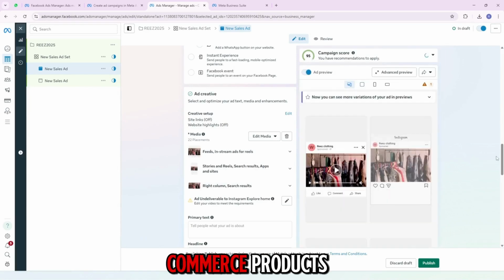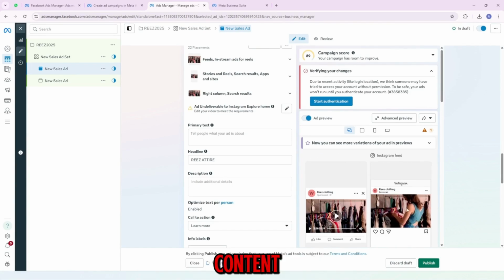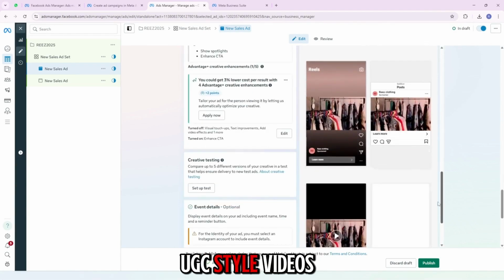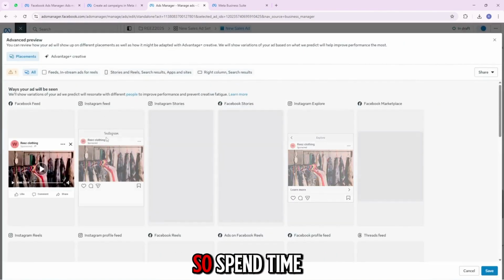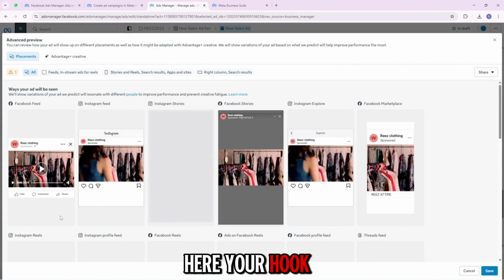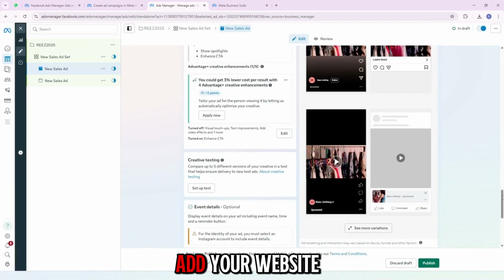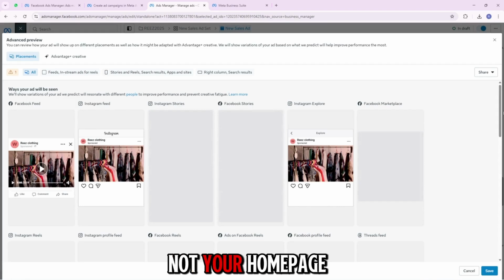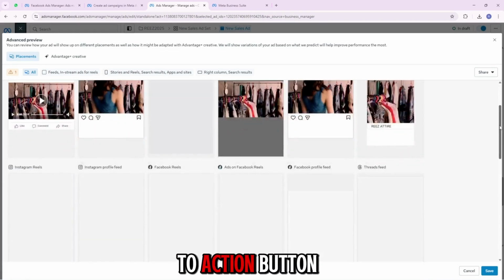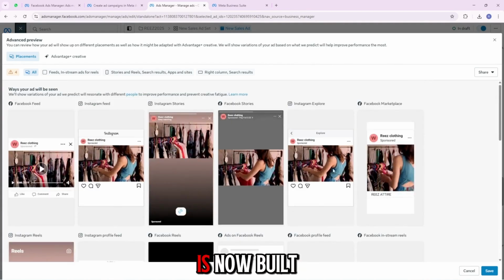For most e-commerce products, videos work best, especially user-generated content, UGC, style videos that feel natural and authentic. Your creative is what makes or breaks your campaign, so spend time here. Your hook, the first 3 seconds, must stop people from scrolling. Add your website URL, which should go directly to the product page, not your home page. For the call to action button, choose Shop Now. That's it. Your first ad is now built.